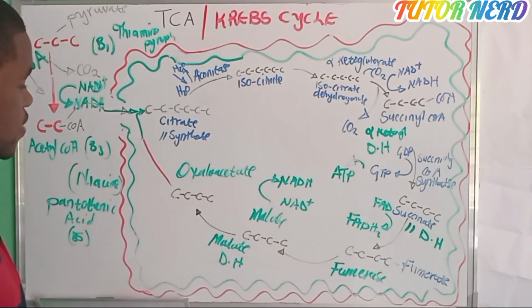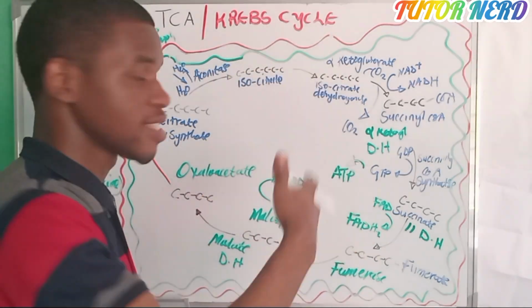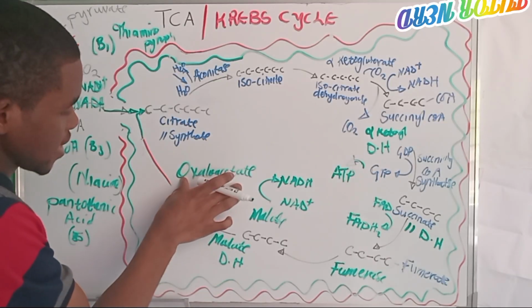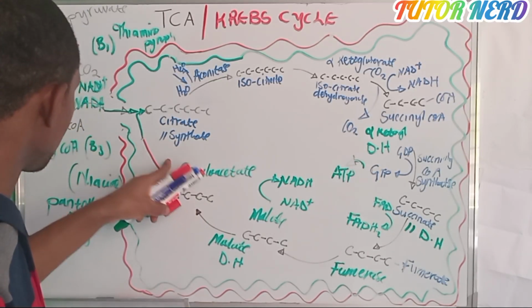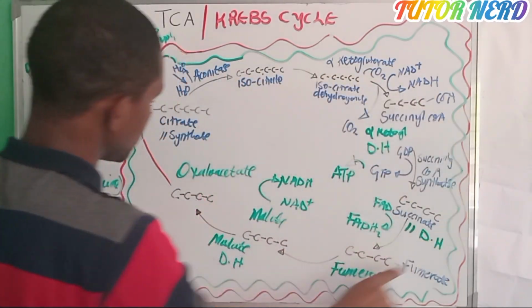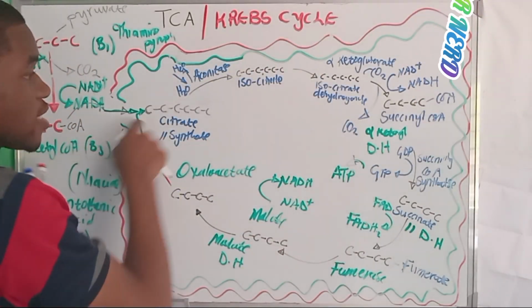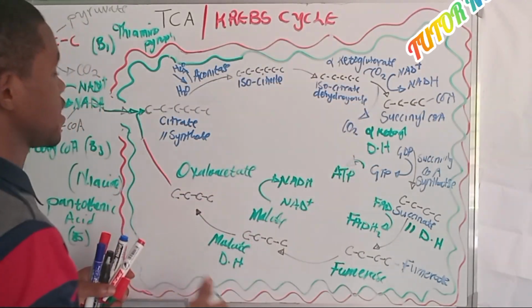As we have seen, the reason why they call it a Krebs cycle is because the intermediate we're talking about here is the oxaloacetate. We start with oxaloacetate, it combines with the acetyl CoA, then the process continues. Again, we produce oxaloacetate. Again, it combines with acetyl CoA just like that. No wonder it is called a Krebs cycle. No wonder it is a cycle.